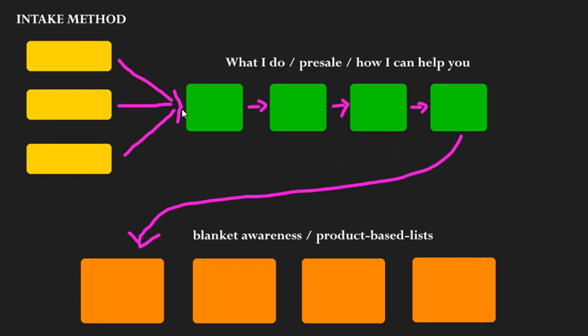Then we drop in the automation to here's what I do, and then we drop them onto your general overall awareness. And then you of course make sale attempts or lead generation attempts throughout this process. Your goal of this green section is just to stick in their mind as here's what I do, and here's how I can help you, and here's why you should care, and here's why you should actually open my emails rather than just let it go to the promotions folder or the spam folder or something like that.